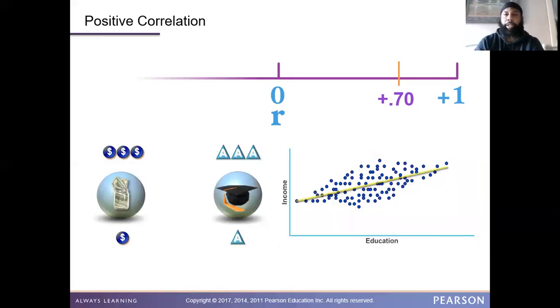This is how it might look on what's called a scatter plot, right? Scatter plot is simply to what extent do the different X and Y indices cohere to this slope line here, okay? The tighter these points, the closer they are to the line, the stronger the correlation, okay?